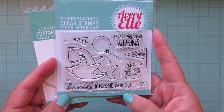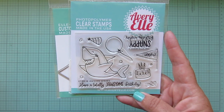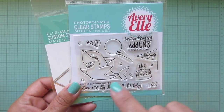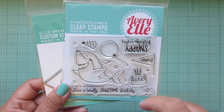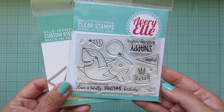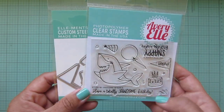We'll jump into the stamps first — and by the way, I do have a question for you guys regarding some future videos, so stay tuned to the end. The first thing I picked up was this adorable stamp set from Avery Elle called Jawsome Wishes. My brother is a deep sea diver and loves to swim with sharks, so I love having little shark images. This one is super cute — great for birthday cards. I love the little cake, party hat, balloon, and you get some really great sentiments for the outside and inside, plus little wave lines and bubbles. I did pick up the matching dies to go along with it.